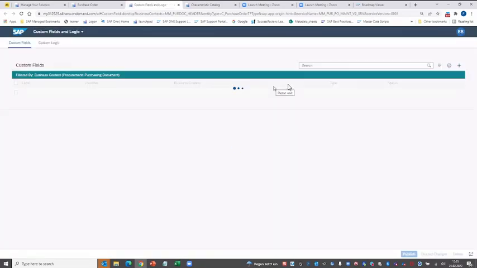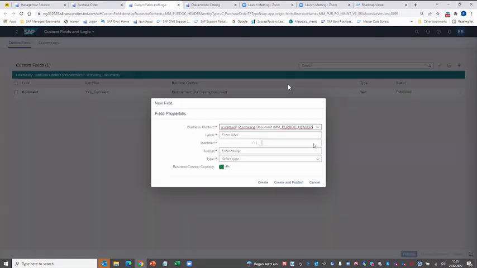I will do this, and I am redirected into the app custom fields and logic. Okay, so you see here, this is the field I have created prior to this session to have already one available because it takes time to have a field published and available. And I will create a new one. A new one I will call priority.